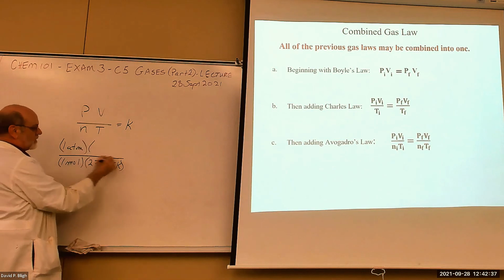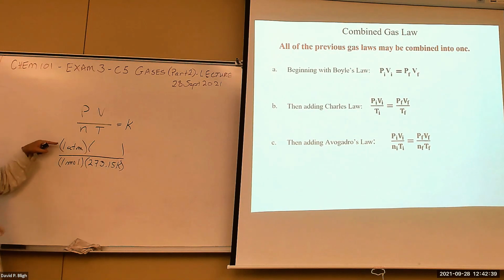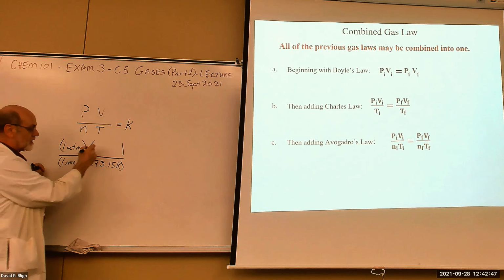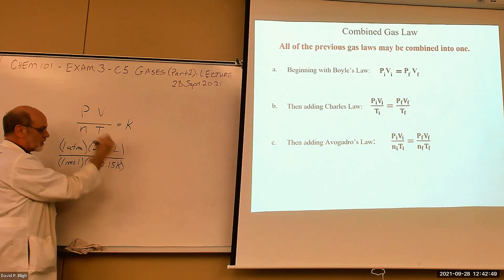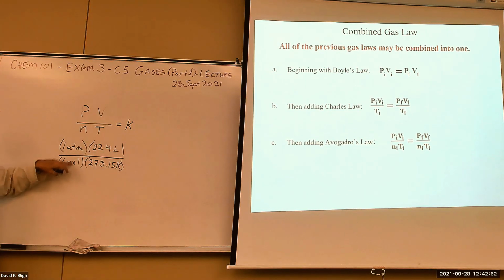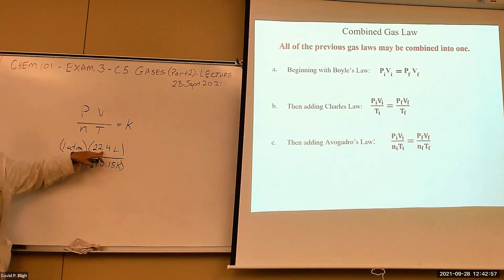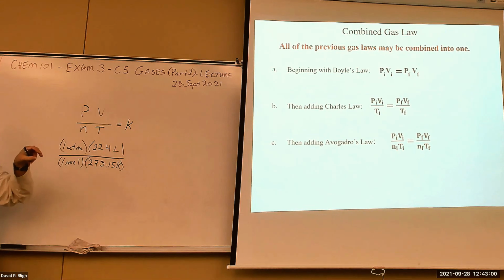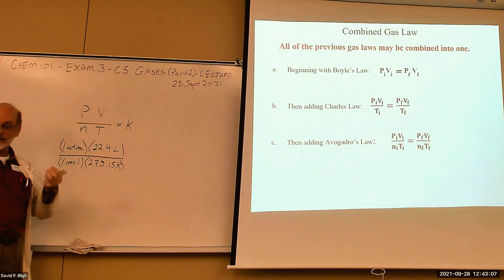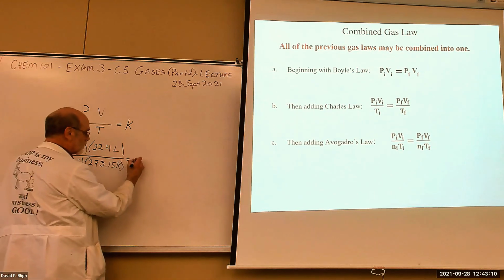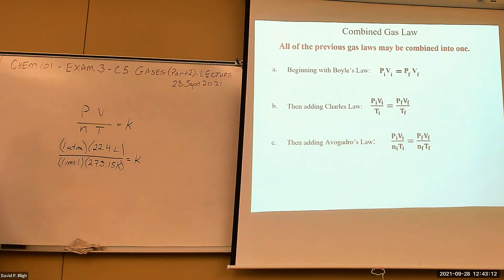Okay. Now, what is the volume of that gas under these conditions? You have to measure it. And as it turns out, it's 22.4 liters. If you have 1 mole of gas at 1 atmosphere pressure and 0 degrees Celsius, then it will occupy 22.4 liters. Okay, so you've got these values that are all correlated for a gas, an ideal gas, and now you are able to calculate what that constant is.